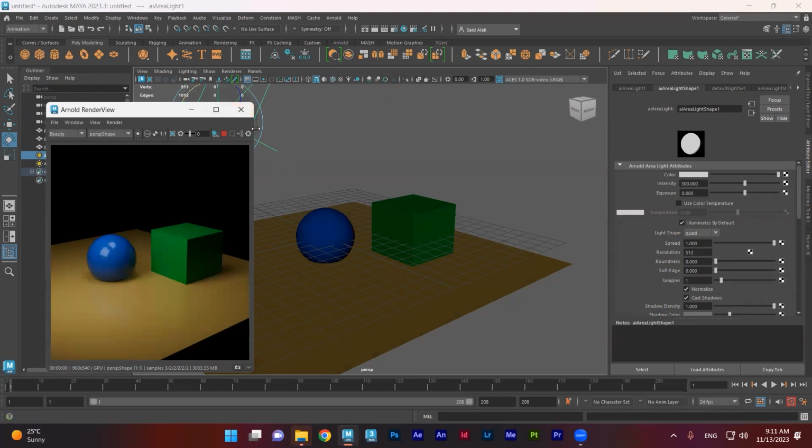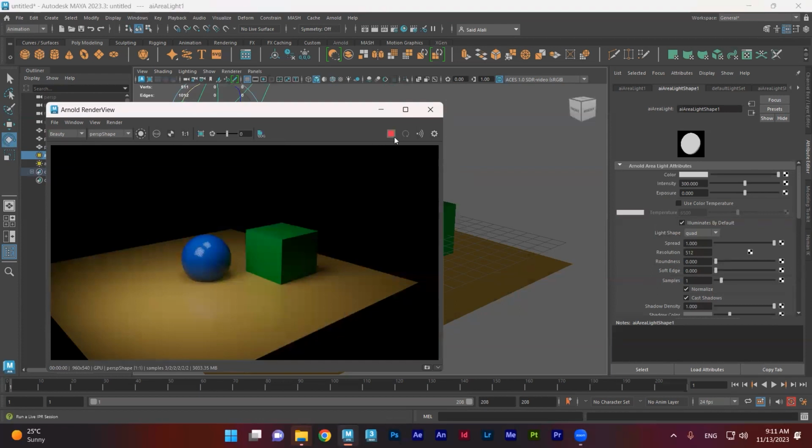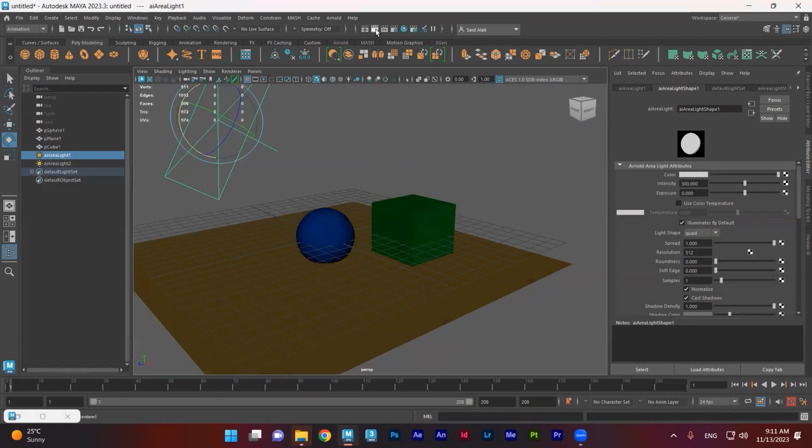Okay, now I'm stopping the IPR. And then I'm clicking on what? On the render, to render a final image.